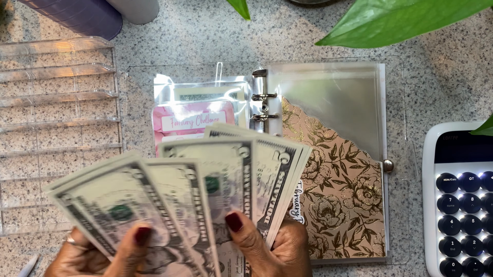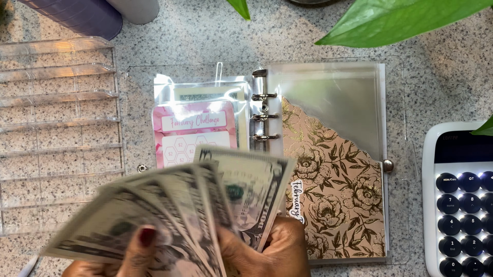5, 10, 15, 20, 25, 30. So I guess I'll do $30. 5, 10, 15, 20, 25, 30. So I'm gonna go ahead and cash stuff February. We have a total of $30.